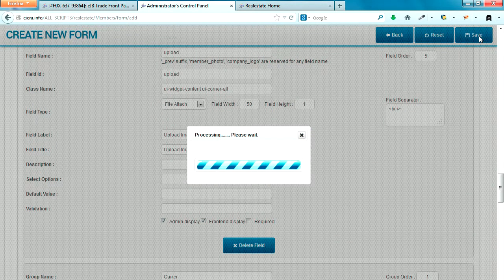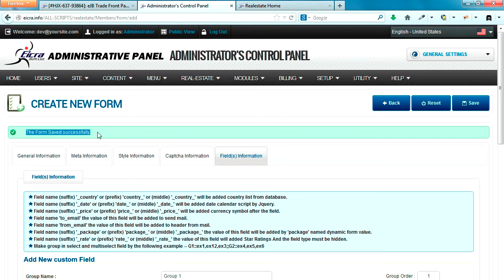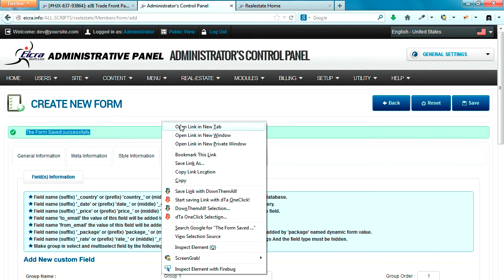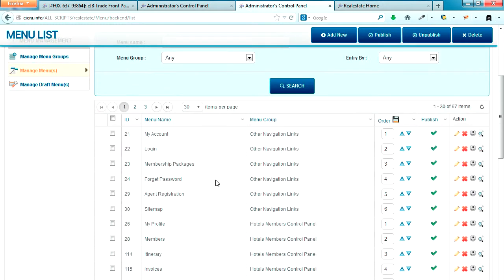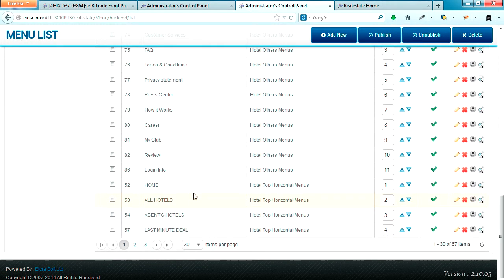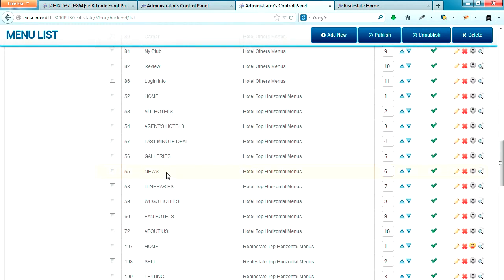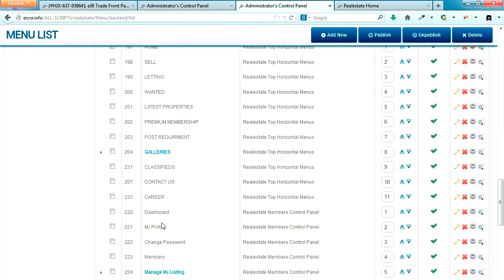And I'm going to save this form with the list of the fields that I have created. So the form name is going to be career, and I have saved our career general form. And now I'm going to create a menu and manage new menus. What I want to do here, I would like to find the menu that I created in the beginning of this tutorial called career. So let us find the menu called career, and I would like to join my general form with the career menu, because when the user clicks on the career menu, I want my general form, which has just been created, to be linked with this menu.